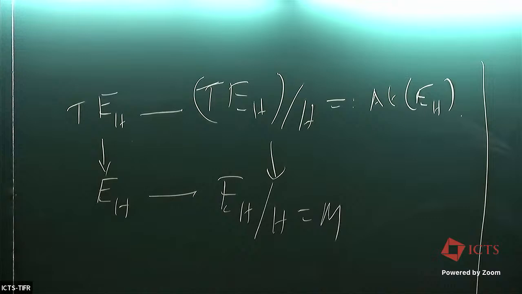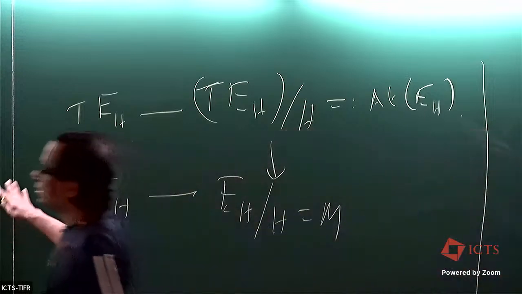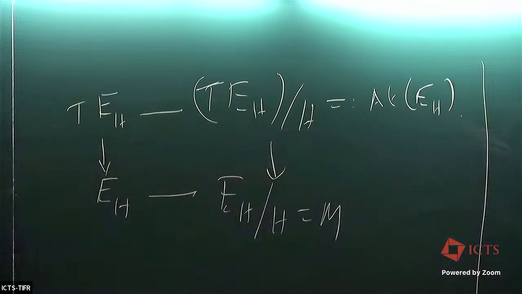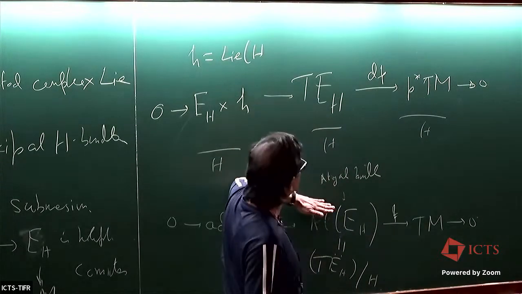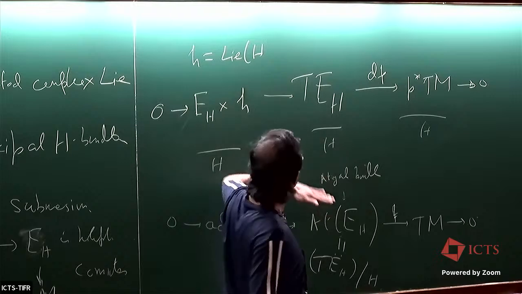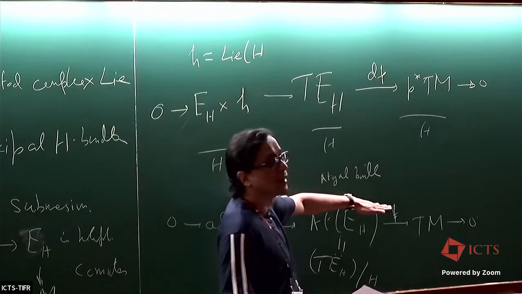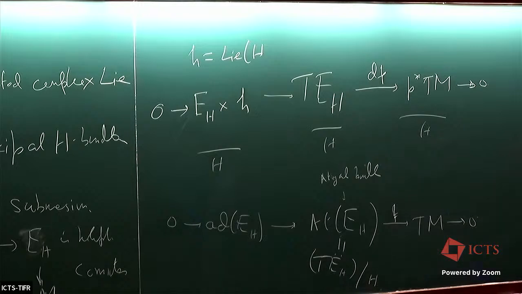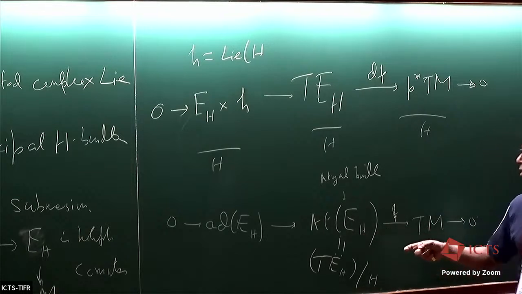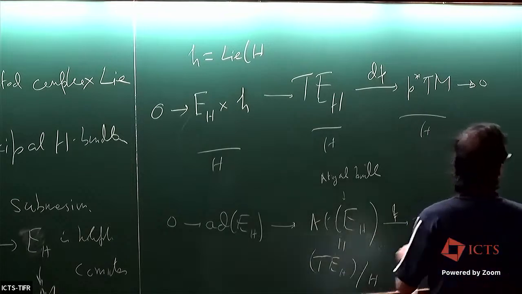Okay, so let me repeat it again, since I have defined it. The Atiyah sequence: a holomorphic connection is a splitting of this exact sequence. This exact sequence is obtained by just taking the quotient by H, all the terms. And a connection is a splitting of this. Next I said that every term has a Lie algebra structure. So now we have a homomorphism like this.